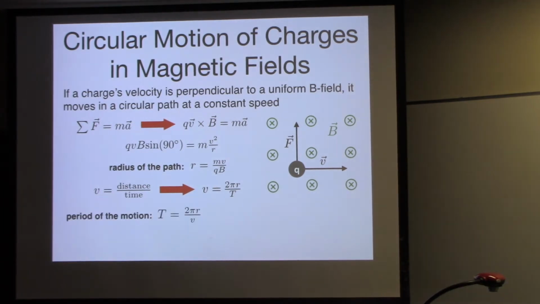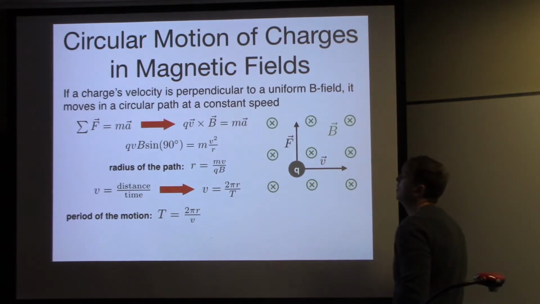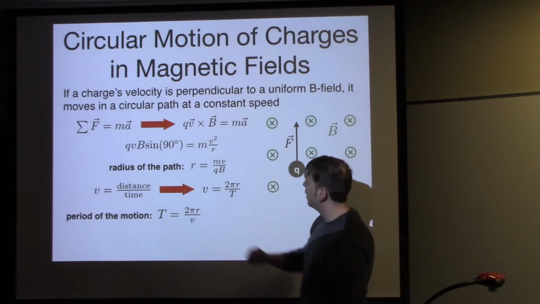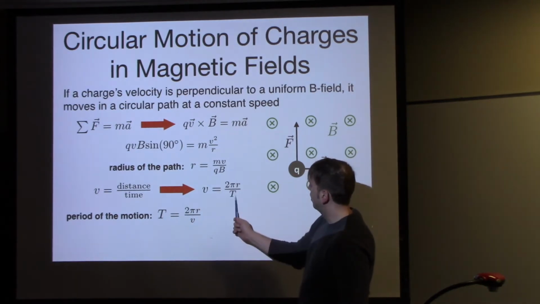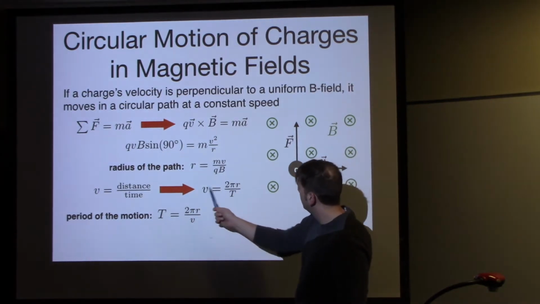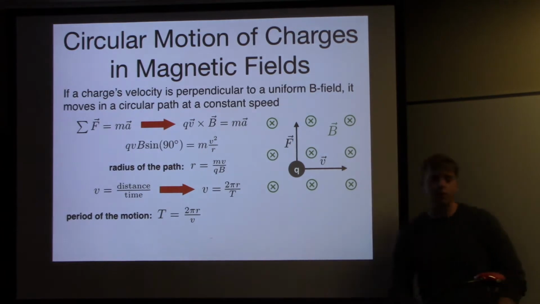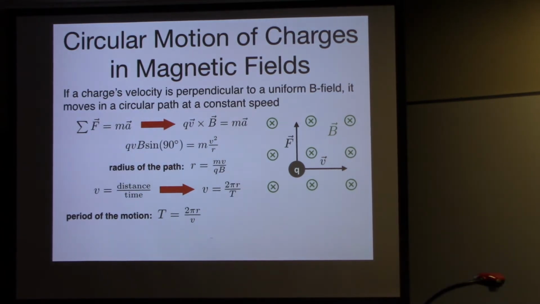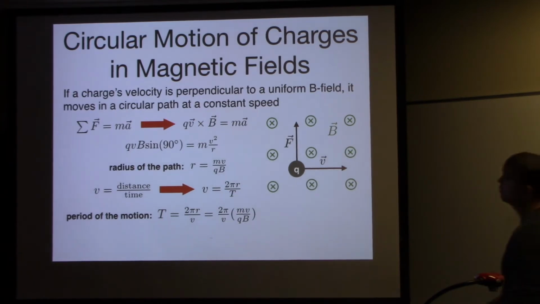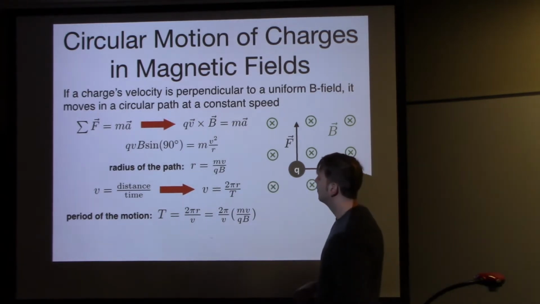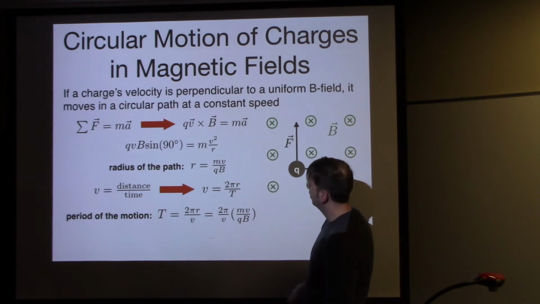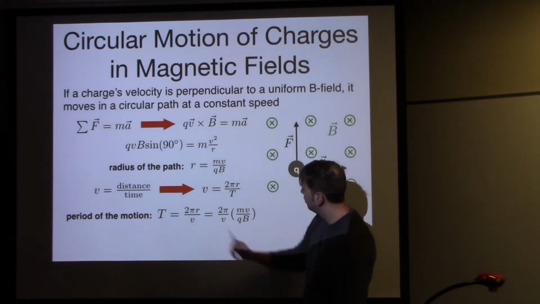And so if we solve for capital T, which is again the period of the motion, what we have is 2 pi r divided by v. Just cross multiply by T, divide by v, to get the period is 2 pi r divided by v. And then we'll just plug in for the radius what we found just a second ago. And that gives us, so I have 2 pi over v from before.